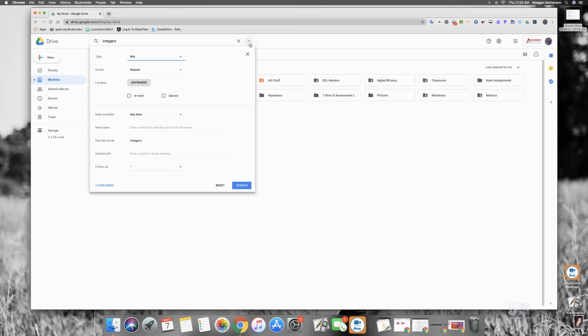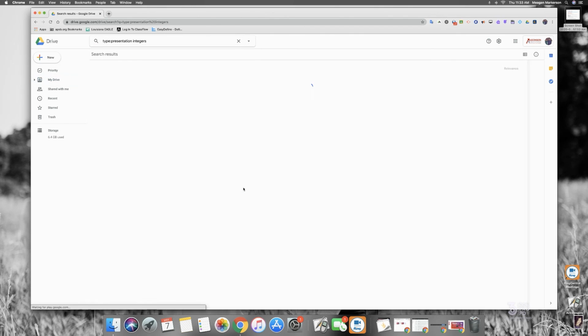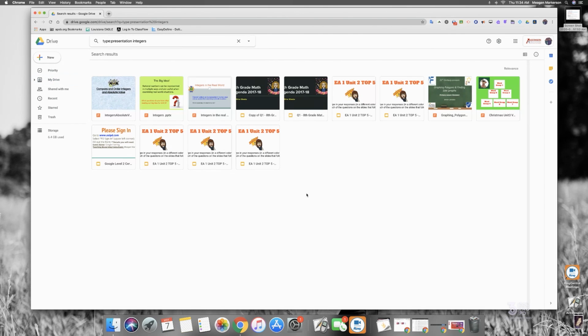You can even use the advanced search options. So if I know that it was a Google Slides and I know I'm the owner, or maybe my partner teacher created it, I could filter it by specific person. So these advanced features in the search really help you save time in locating and finding files that are within your Drive or shared to you. So digging through these few files is a lot easier than digging through multiple years of math that I taught or other folders within my Drive.